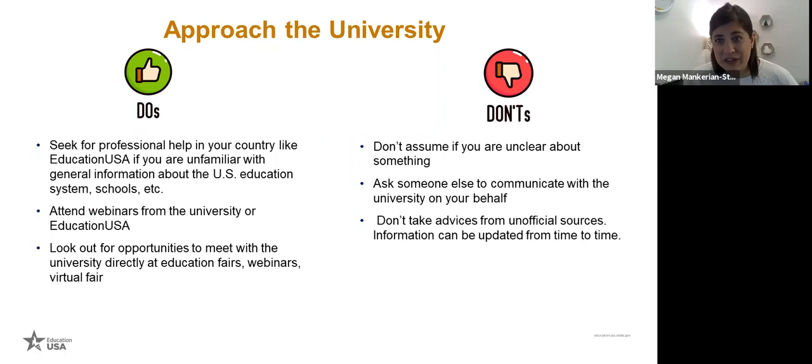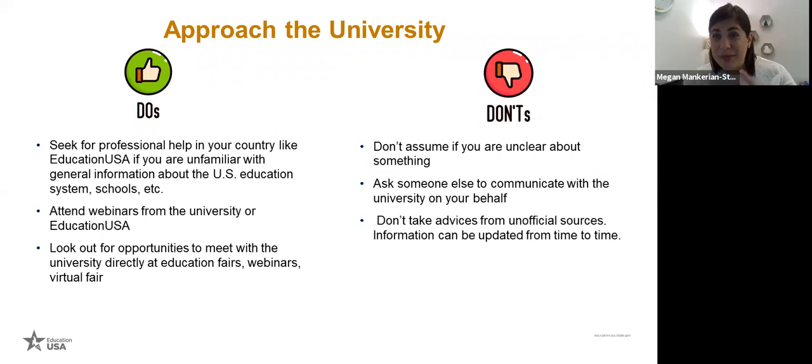So one of the things that you could do as well, make sure that you ask for help from somebody like your university or guidance counselor at your high school or Education USA. If there are things that you're not sure about the general process, such as when do applications open and what do deadlines look like, or what types of universities might be a good fit for me, those are great questions to go to either your counselor or to Education USA with. Part of what they're trained to do is to understand the entire system and help you figure out what is going to be a good fit, and they can help narrow down those lists for you.